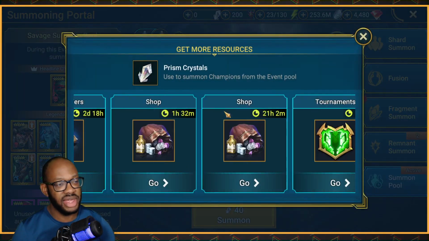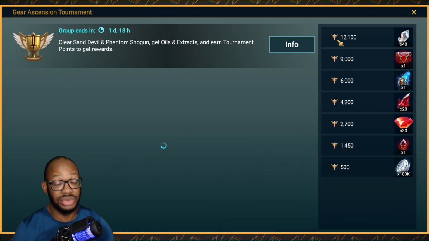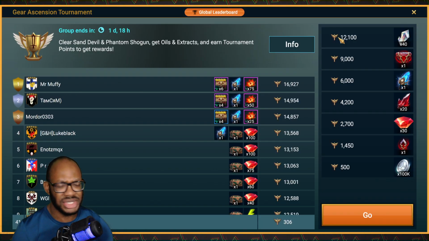In terms of that free summon that we talked about, there is a Gear Ascension tournament going on right now, so if you work your way all the way up to at least 12,000, or if you're more in the endgame, I think it is maybe as low as 6,000, maybe 9,000, depending upon where you are, your player level, and how far you've progressed into the game. But nonetheless, you're going to have to spend a decent amount of energy to get all the way out there, farming the Sand Devil and/or the Shogun's Grove. So that may or may not be in your wheelhouse.